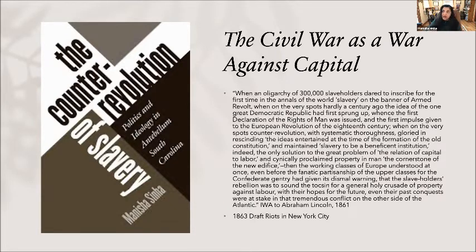It was unfortunate, because they had legitimate grievances in terms of the working conditions that they faced, and the fact that they were being drafted into the Union Army. But unfortunately, instead of using this to develop a critique of the people who were exploiting them, it became a racist frenzy where they simply attacked and killed Black people in New York City, especially Manhattan.